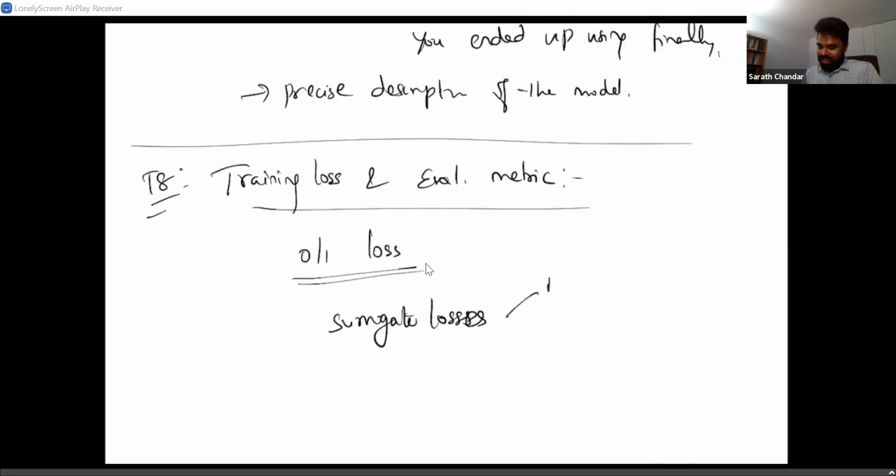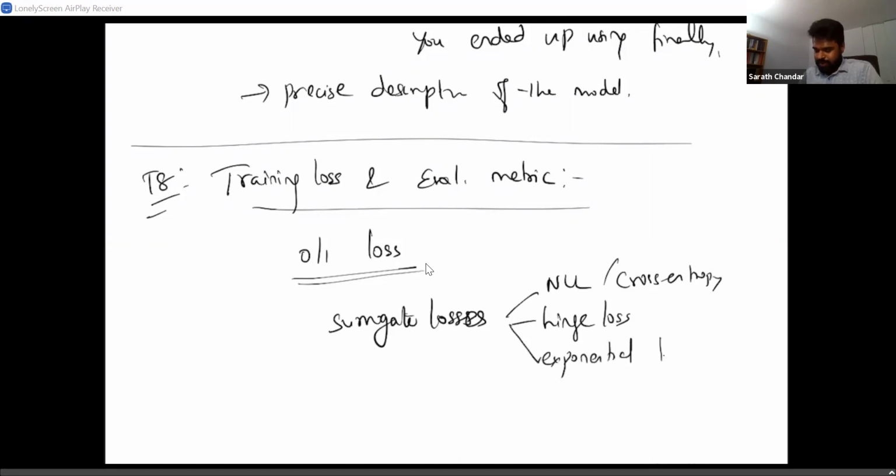Hinge loss, okay. Yeah, NLL, which is the negative log likelihood, also called cross entropy. What other losses have we seen so far? Exponential loss, okay. MSE, right? We have seen all these losses.